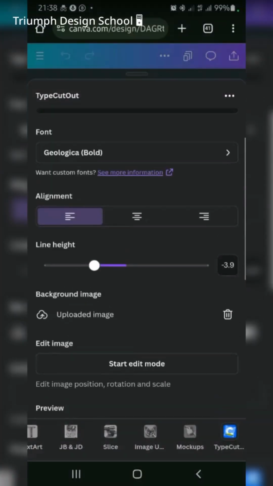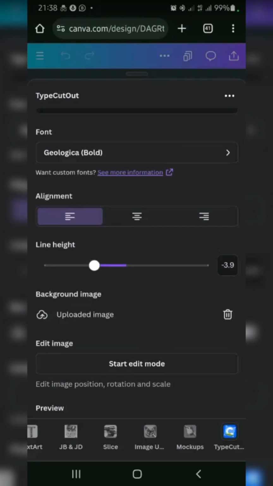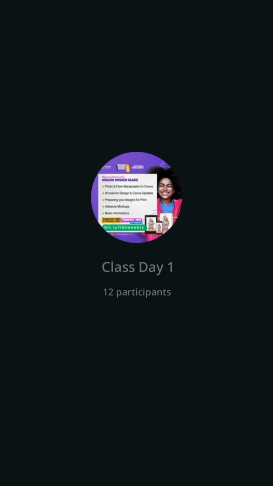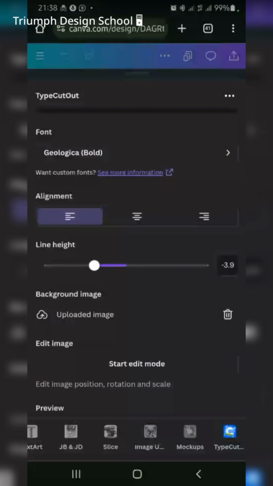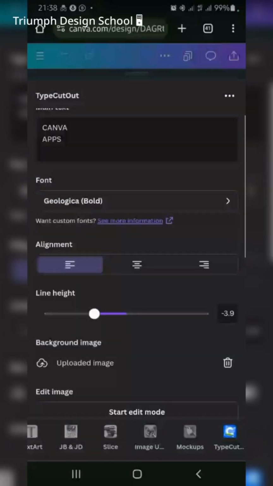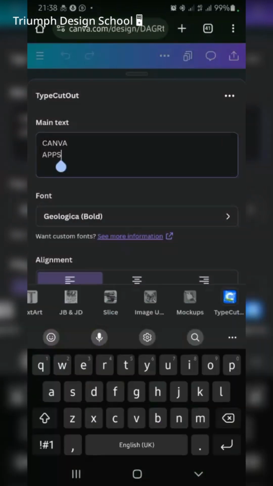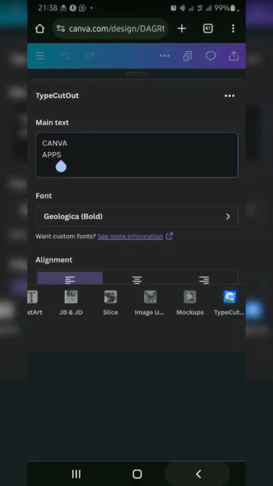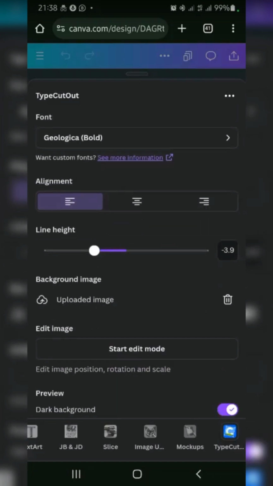If you have a picture of an environment you took or a trip you went on, let's say you are a content creator and you travelled to a country and took a nice picture, you can type the name of the country as the main text, then add that picture of the country there.